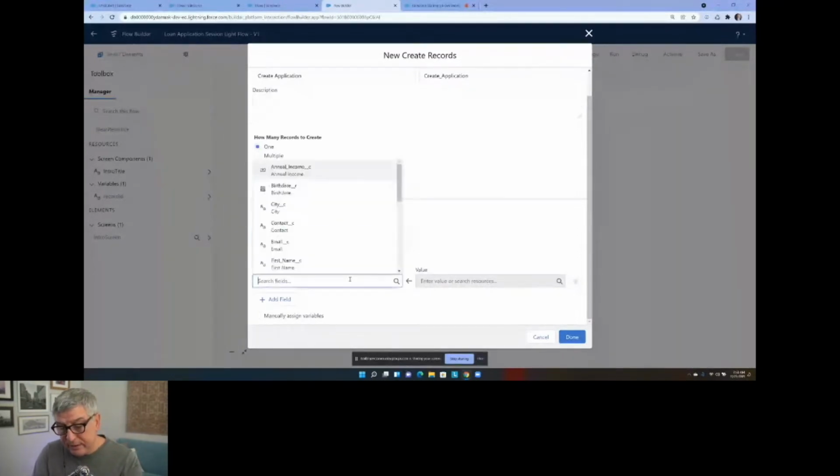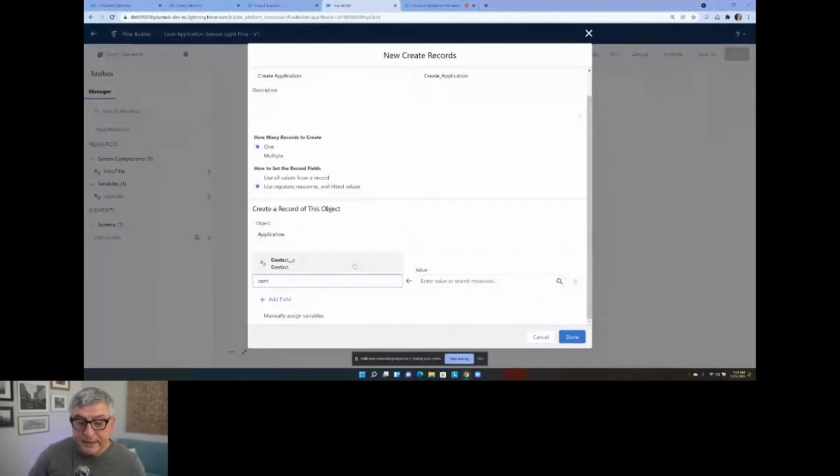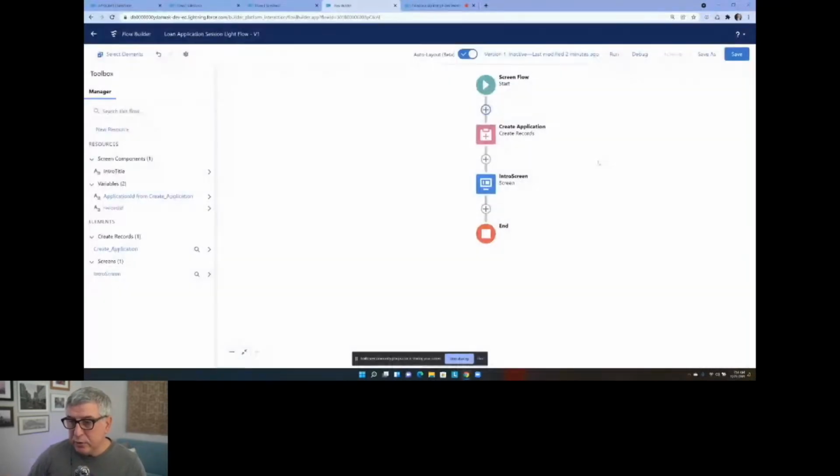We have decided already that this application is going to be associated with the contact that we are launching this flow on. That contact record ID is kept for us in the variable record ID, so I'm going to pass that to contact. Let's save this one. So we have created an application.